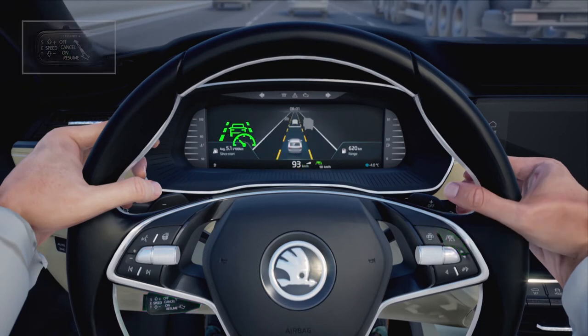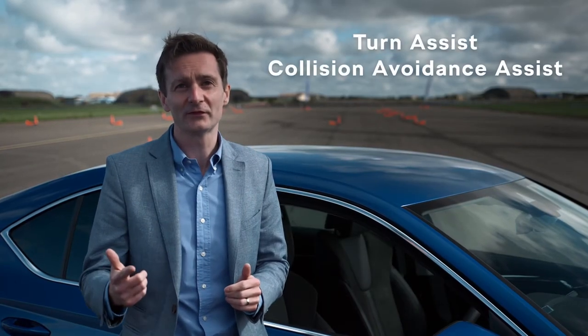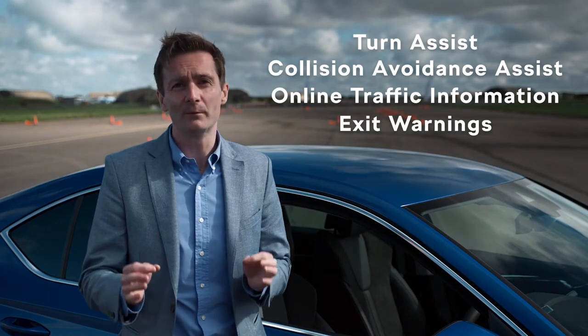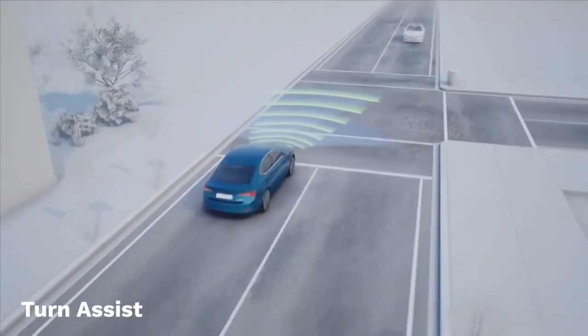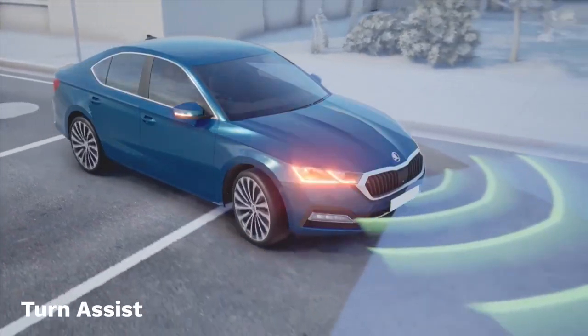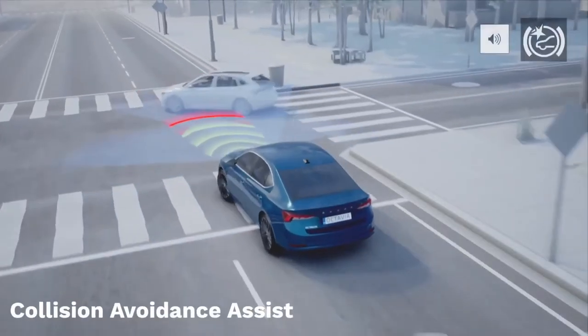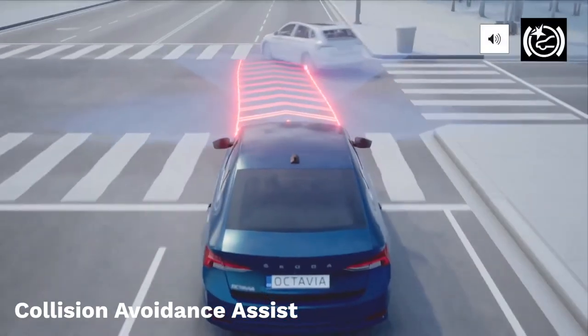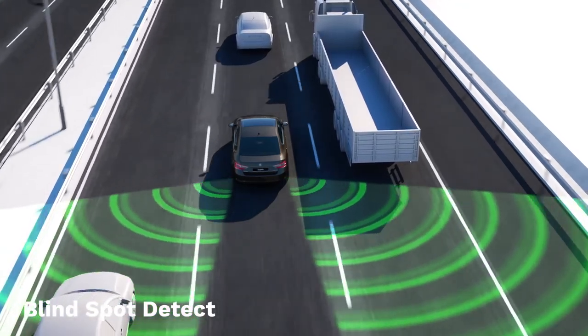New Octavia offers the most sophisticated array of driver assistance systems ever seen in a Skoda vehicle. Turn assist, collision avoidant assist, online traffic information, and exit warnings are all offered by the brand for the first time in the fourth-generation Octavia. When turning right across the opposite carriageway — like when you're turning into a side road or entrance — Turn Assist uses radar to check the lane you're merging into; it's triggered when you indicate before changing lanes. Collision avoidant assist also uses the car's radar system to calculate the best direction to take to drive around an obstacle in the road. The blind spot detect works just as we've seen on other Skoda models like Scala and Superb, as well as across the SUV range. Octavia introduces a brand new function called exit warning.